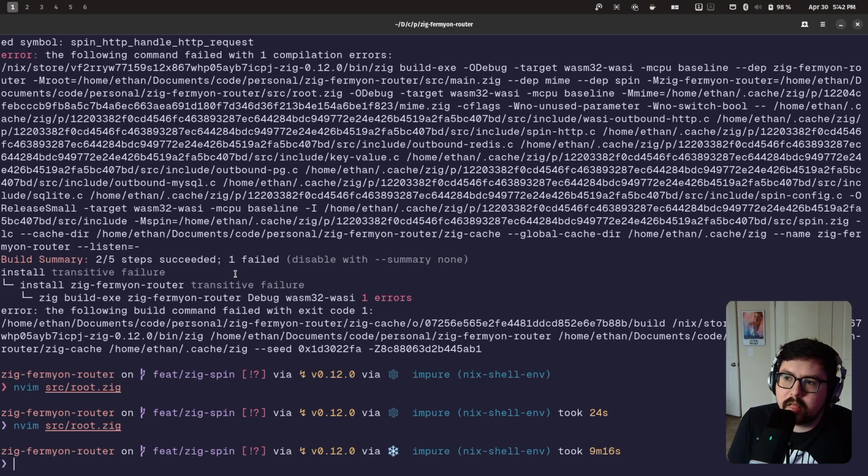So the goal is we're going to rework the structs there and get everything working. But yeah, a couple things coming down the pipe. We're going to be rewriting this to use zig-spin, and then we're also going to be rewriting Sonic. Okay, heavy. We're going to do that. But yeah, that's kind of the thought.